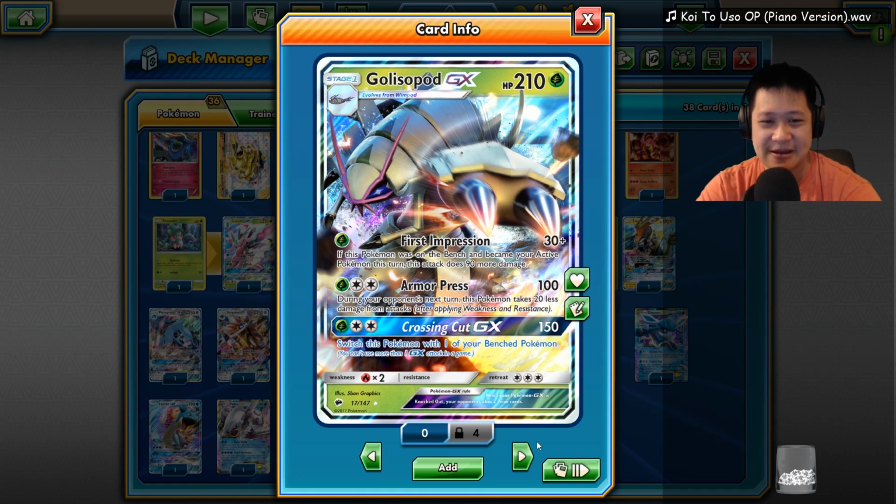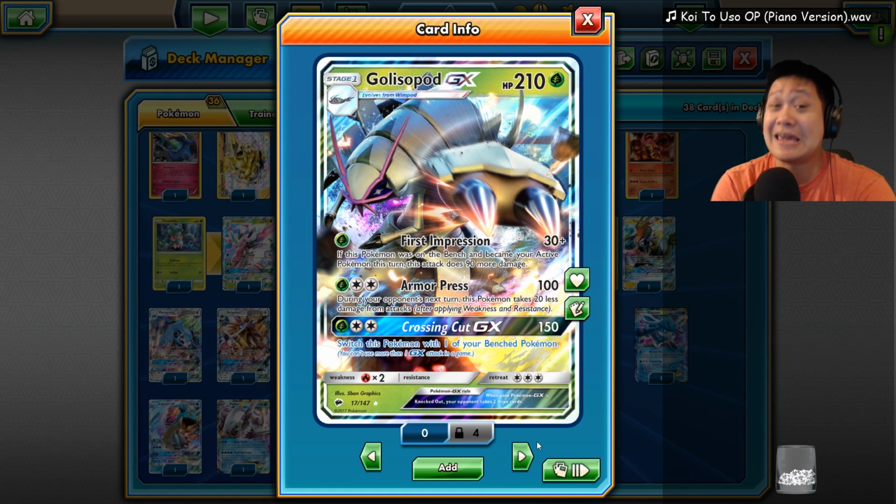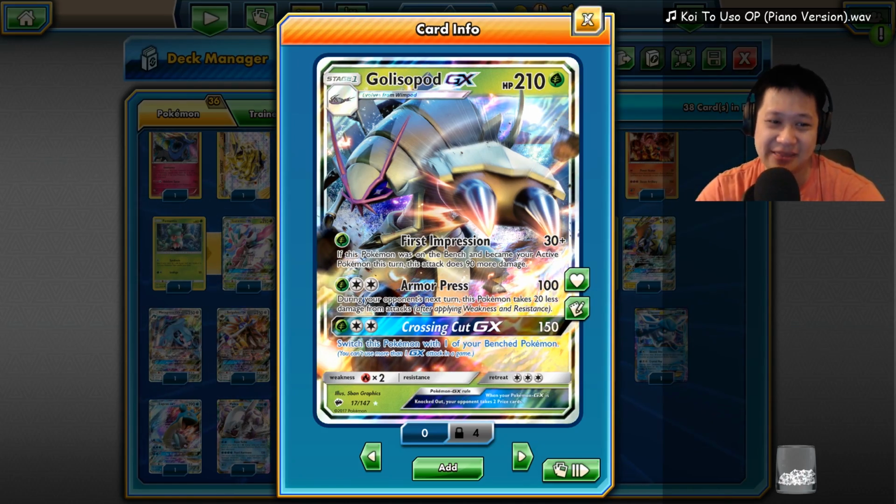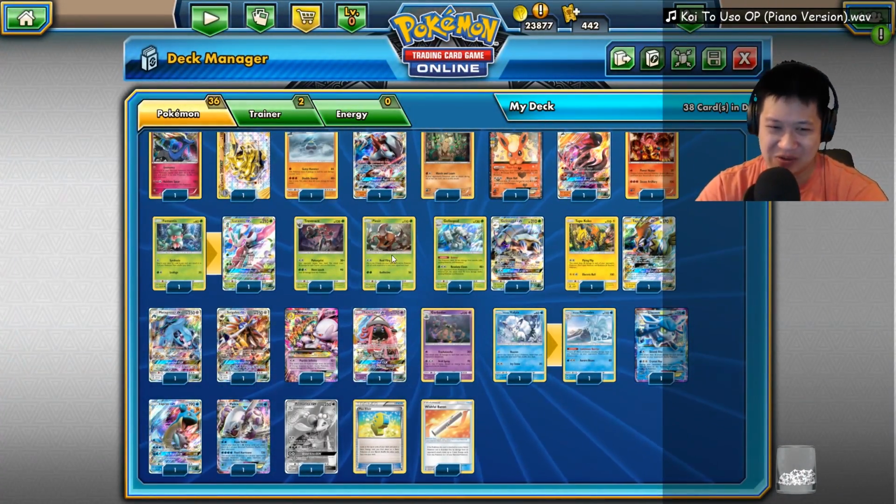So you get to switch him out. He's in between. He can be a sidekick. I'd say yeah, he has a lot of technical play when you want to make him your main deck. Alright, he's kind of sort of there.